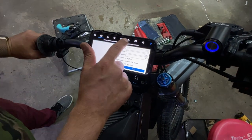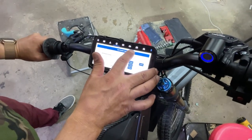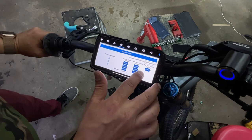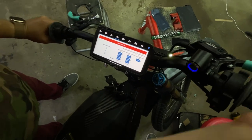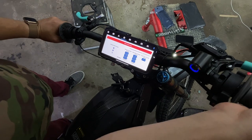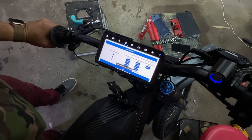All right, so we're going to go to the throttle section. When this is red, you can safely hit the throttle. As you can see, the throttle is actually moving, so it is connected. So you're going to hit start throttle, and then you can safely twist the throttle 3 times and hit save. And it has been saved.